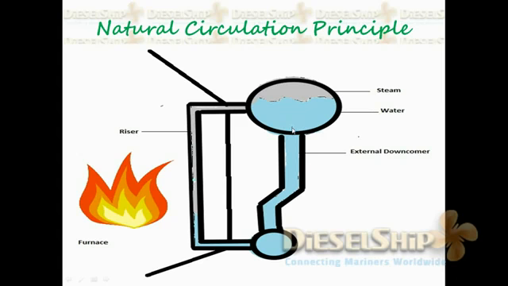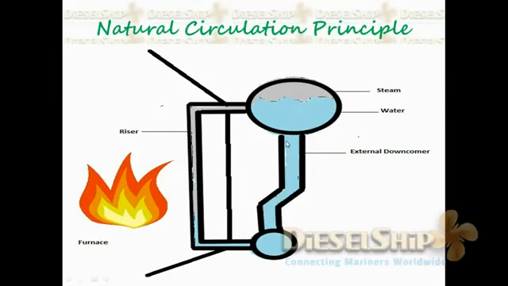So the feed water, which is entering over here, is collected over here, and then as it is cold when compared to the water or steam mixture inside the boiler, it comes down and gets collected in the water ring chamber, which is down below. Then the cold water enters the furnace, and as it climbs up it becomes steam, and thus it rises up and then collects in the steam space. Later in this video we will see the advantages of having an external downcomer.